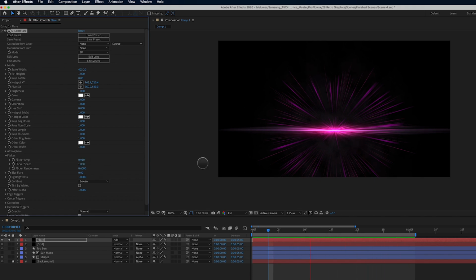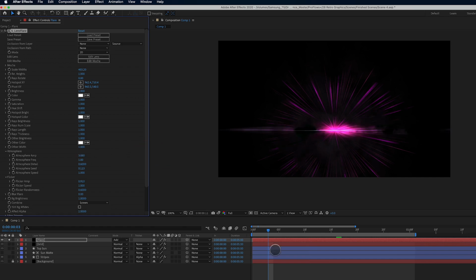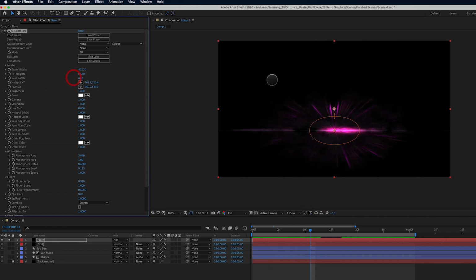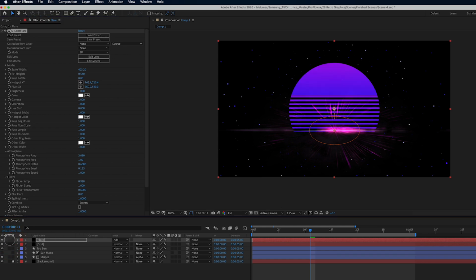I mean, you can see a little bit happening there. And let's also go ahead and add in some atmosphere here. You can see the atmosphere there is being added in. It's pretty nice. Also going to scale the height of this down, kind of smush it down like so. And I think I added a little bit too much atmosphere there.